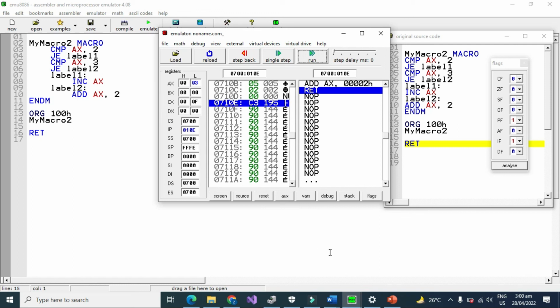So this is all from this video, in which first we discussed what procedures are and how to use them syntactically in 8086 assembly language. Then we emulated an example of a procedure stepwise and discussed its emulation. Then we discussed what macros are and how they relate to and differ from procedures. And in the last we emulated a macro example and discussed its emulation.